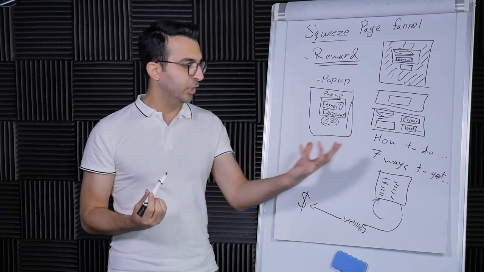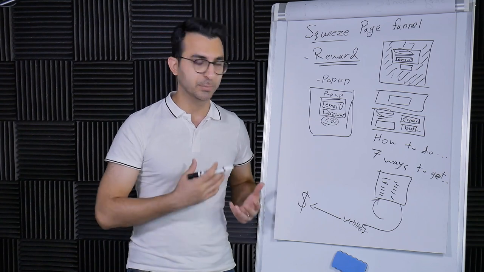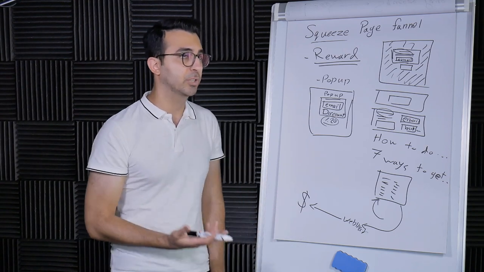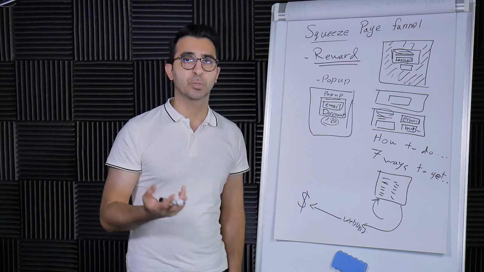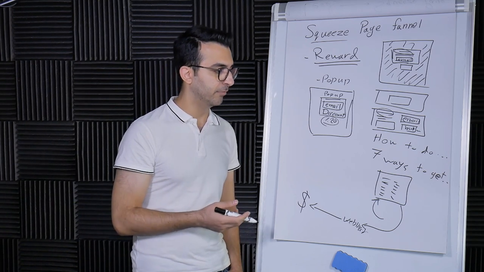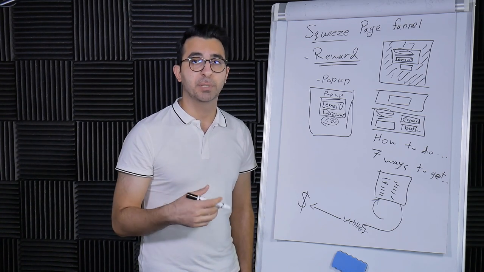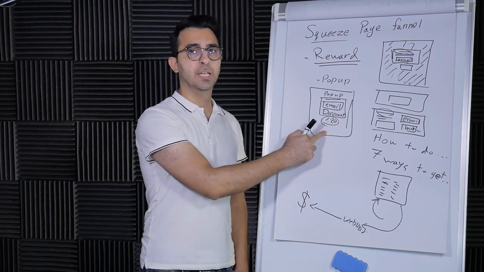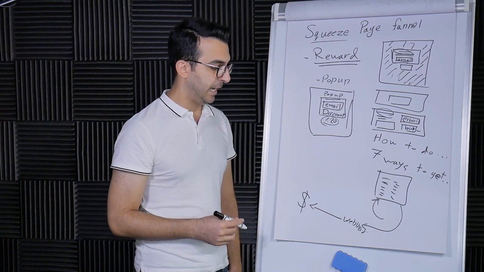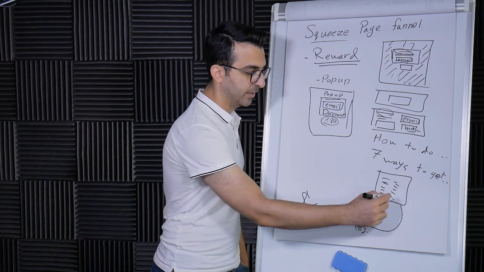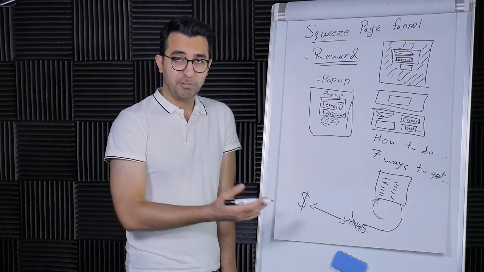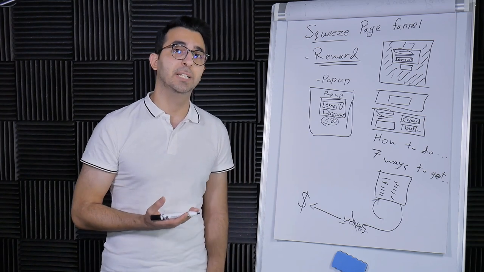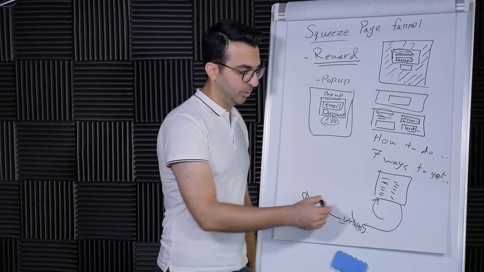In general, you have to be innovative here. I'm giving examples about my courses because I do this all the time, almost every day. You can do it for other things. Say you're selling women's clothes. One of my mentors has an online store selling women's clothes, and he is pretty successful. He has a pop-up to give a discount, and he captured a ton of email leads from there. He doesn't have the webinar part, because for selling clothes it's difficult to put on a webinar. You can be innovative and come up with webinars people are interested in, but most people don't do it and sell to them directly.